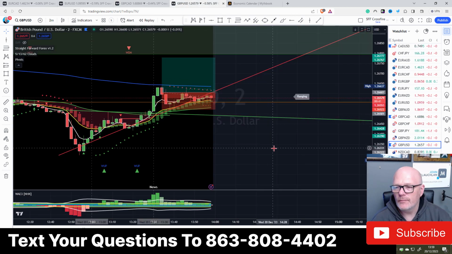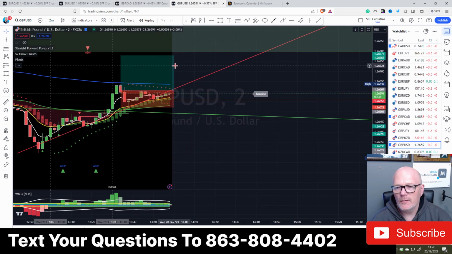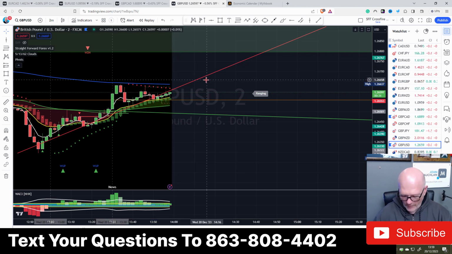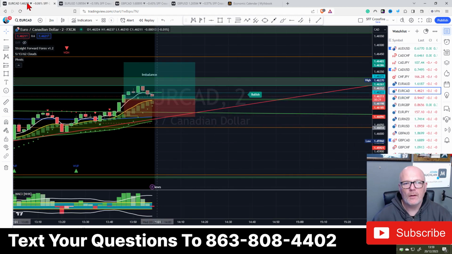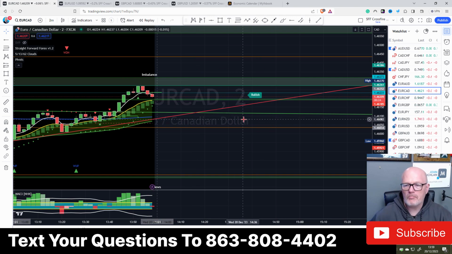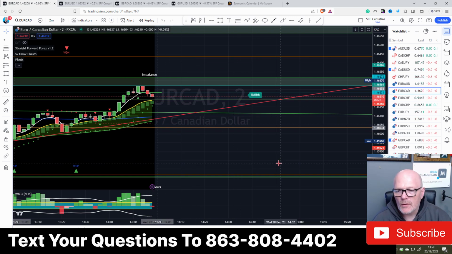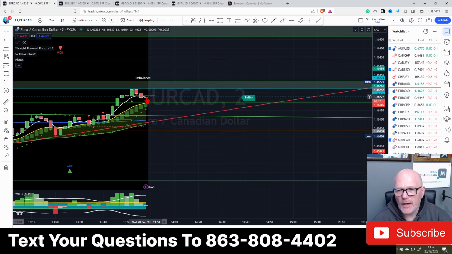Okay, GU, nothing really happened on that one, pretty steady. So we'll just take these off because they were just for illustration. Okay, EuroCAD. So again, EuroCAD, it may want to go up again to test this area, okay, and see what happens. It may well break through. It may just carry on meandering sideways.